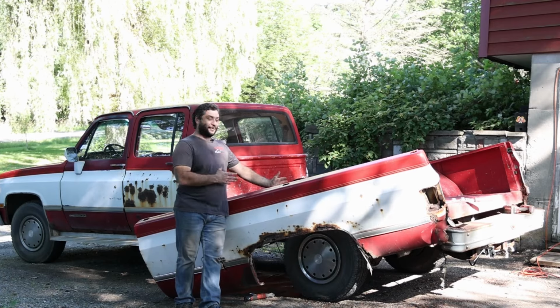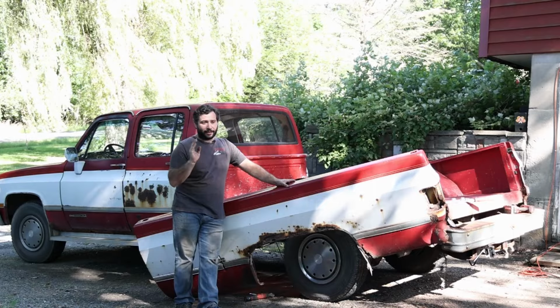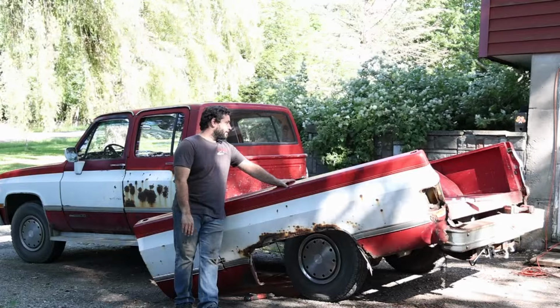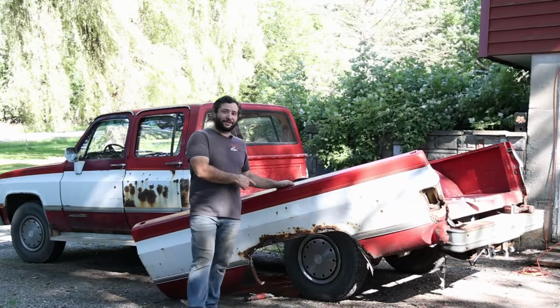After we finally take the rest of this off, we're going to go ahead and strip the suspension, needle scale it, make sure it's perfectly clean, prep it, paint it, and put the new suspension on the back. I am super disappointed by that. So I'm going to go ahead and finish taking this thing off.